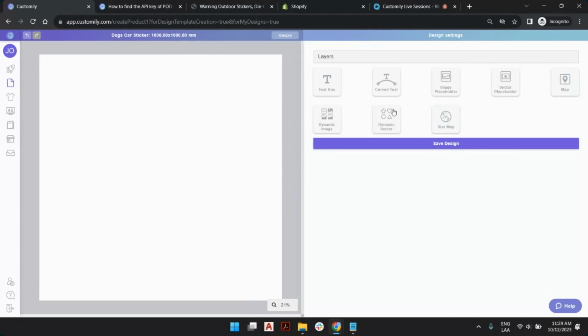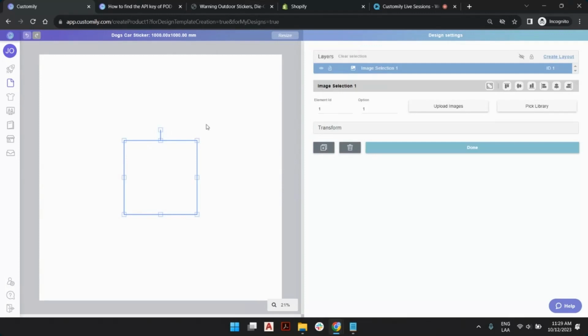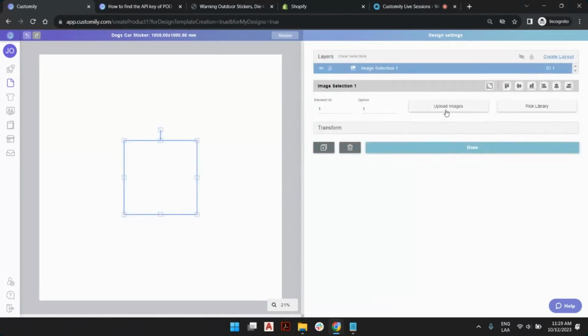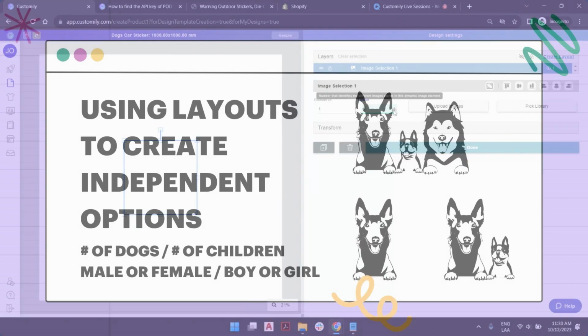And then we have dynamic elements. Dynamic images and dynamic vectors are objects that will hold one or more images. That's why they have 4 icons on the button. So you know this is meant for you to have a lot of images. Each image will have one position, so you can shuffle through all the images by using this indicator.